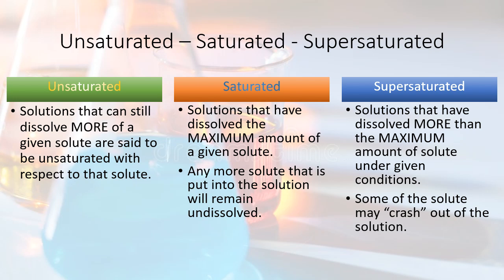And then, of course, you can get supersaturated, meaning that under certain conditions you can get more than usual to dissolve into a solvent. If you had that tea and you really wanted it very sweet, you could probably warm that water up and more of that sugar would dissolve. Then you can cool that solution back down and it will hold more solute than normal. But generally over time, some of it will still start to fall out of the solution and collect at the bottom.